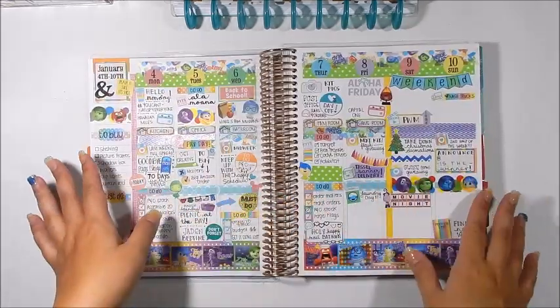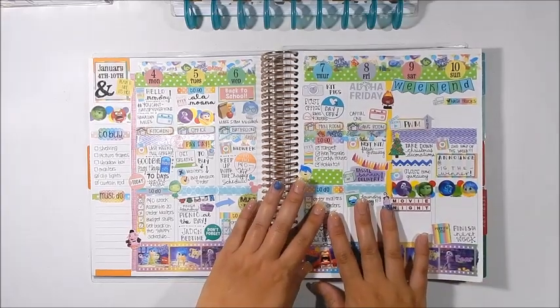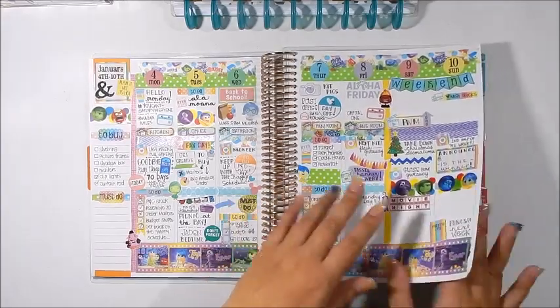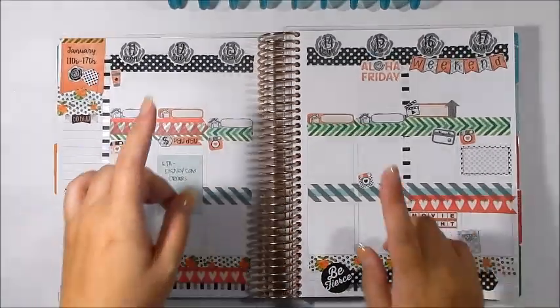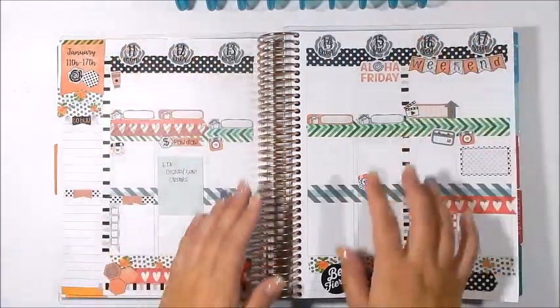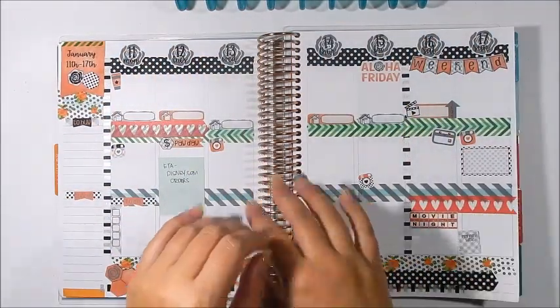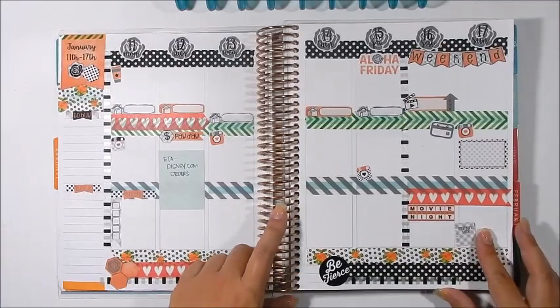So yeah, this has kind of been a fill-in as I go kind of week. Like I mentioned, I've already decorated because I wanted to see if I wanted to move back into the Erin Condren. So unfortunately, this week is not going to have a plan with me. I will say that moving into the Happy Planner for just that one little week, and then also doing some washi layouts in my other Happy Planner, has got me a little bit more creative with washi.